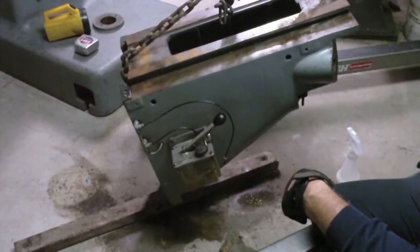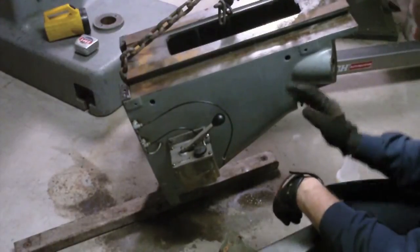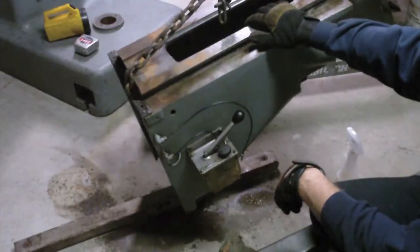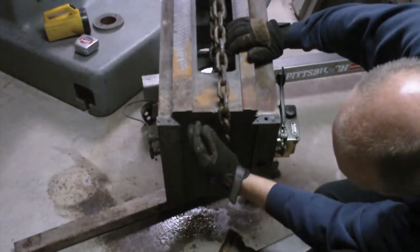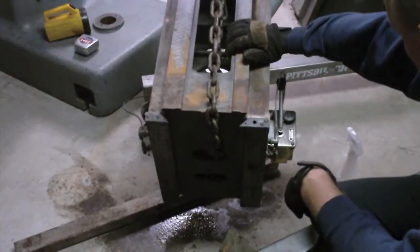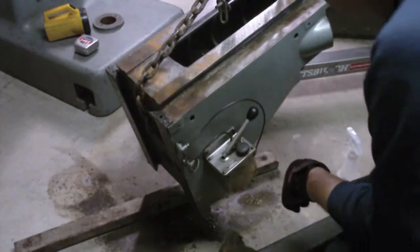The chain will be out of the way and it'll be supported by the elevation screw assembly. I'm going to clean up the other side the same way I did this side, and then spin this a little bit to show you the back. There's a lot of swarf and junk back here - I'm going to clean that out also. I'll pause the camera and we'll pick this up when I'm done.